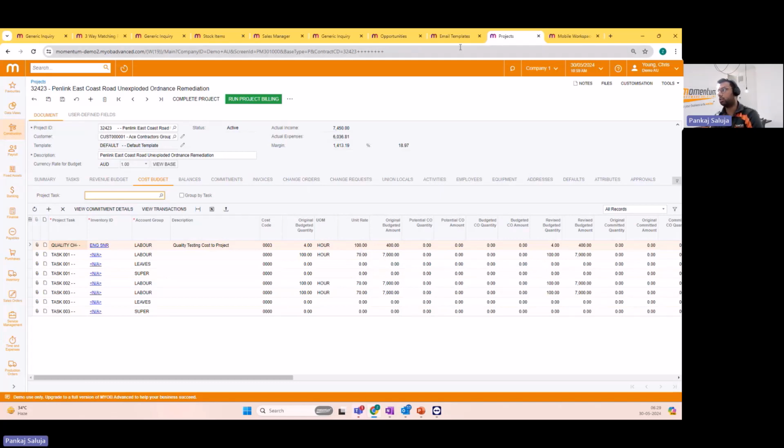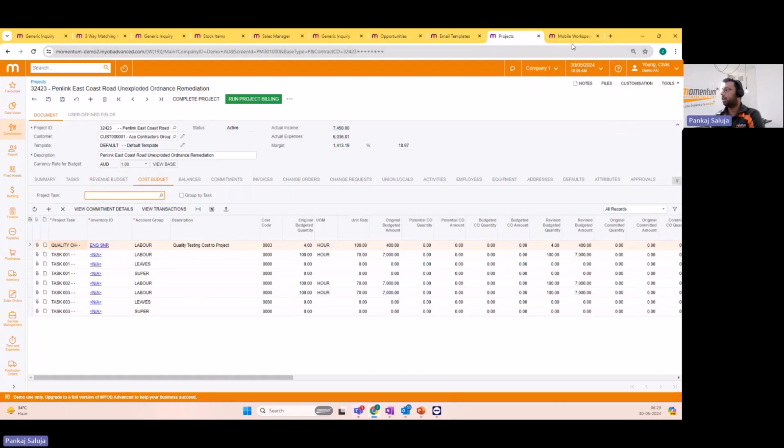We can create those common tasks as small variations, and I can easily add that at any point of time to the project. If it doesn't require any approval from your management, this function can easily be used in this area. So quite a good option of having that common task there.